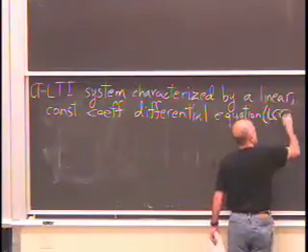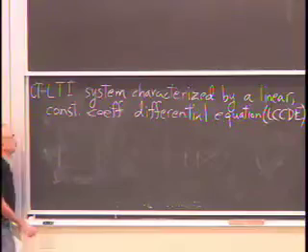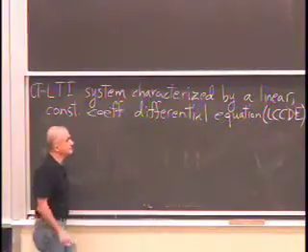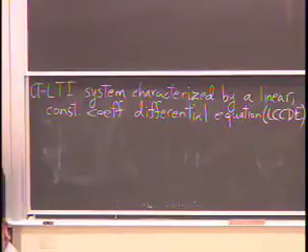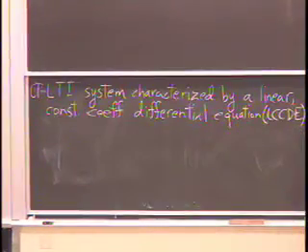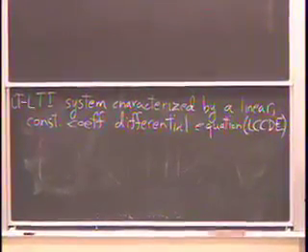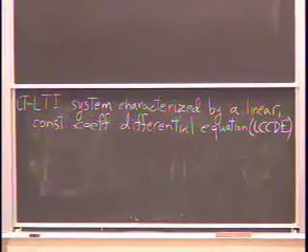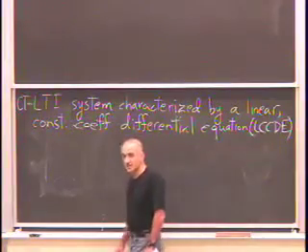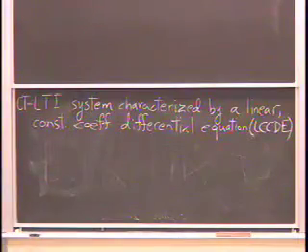We call these LCCDEs as well, because from the context, it's always clear whether we're in discrete time or continuous time. In discrete time, this would be a difference equation. Systems that are characterizable by a linear constant coefficient differential equation, just like their discrete time counterparts, will have frequency responses that are rational. In discrete time, they were rational in terms of e to the I omega, so you always lived on the unit circle. But in continuous time, the polynomials are in terms of I omega, not e to the I omega.